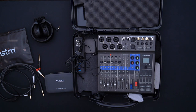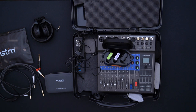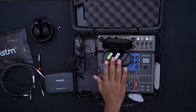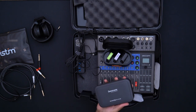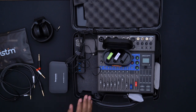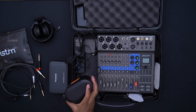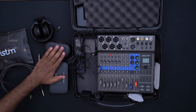After getting the Saramonics, I started watching videos about the Rode version and was waffling on whether to return the Saramonics and get the Rode ones. Then some friends said let's do a podcast, so I went ahead and bought the Rode Wireless Go II as well. In this kit I have the Rode Wireless Go II and the Saramonic Blink 500 Pros — they each have their pros and cons.